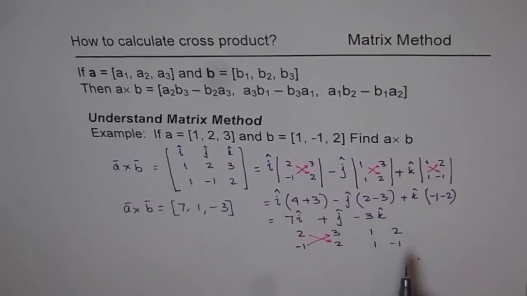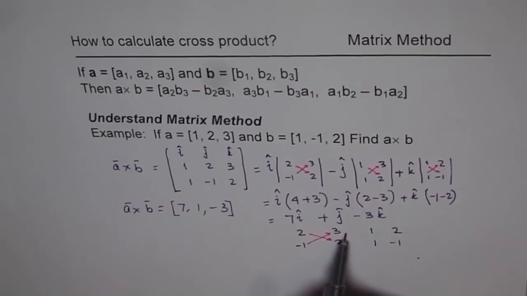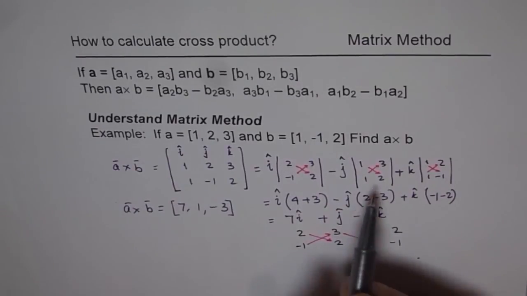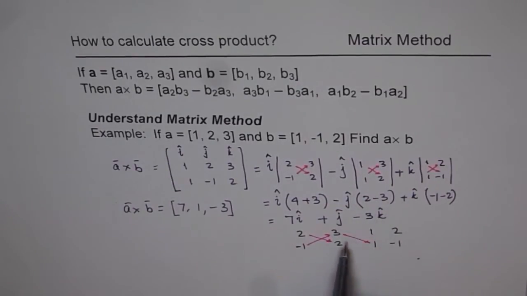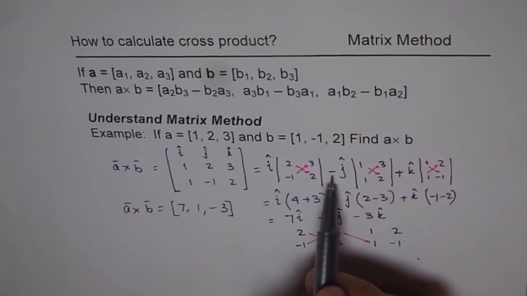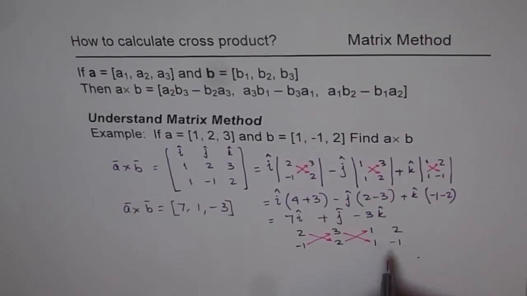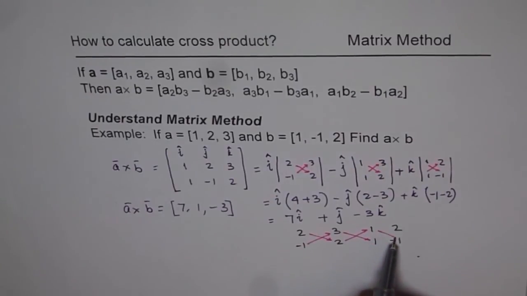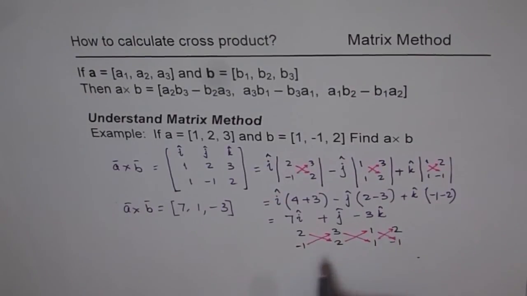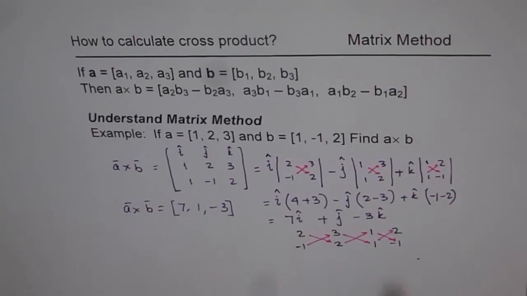And then j component is 3 times 1. Because we have a negative sign here, it's just kind of reverse. 2 times 1, and k component is this cross this. So you get the same answer doing that also. Both are equally good methods.